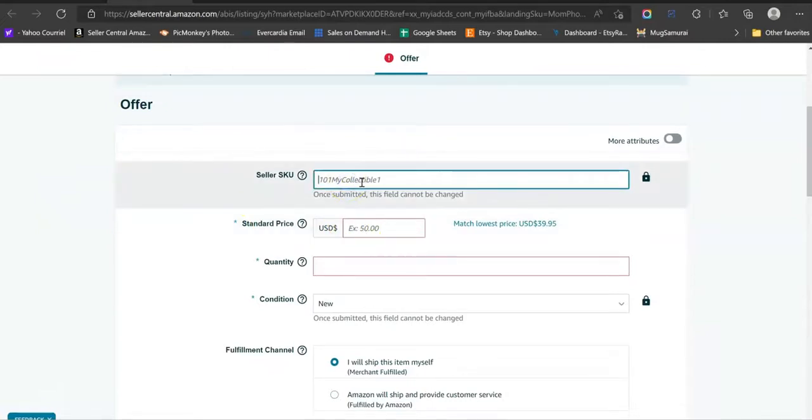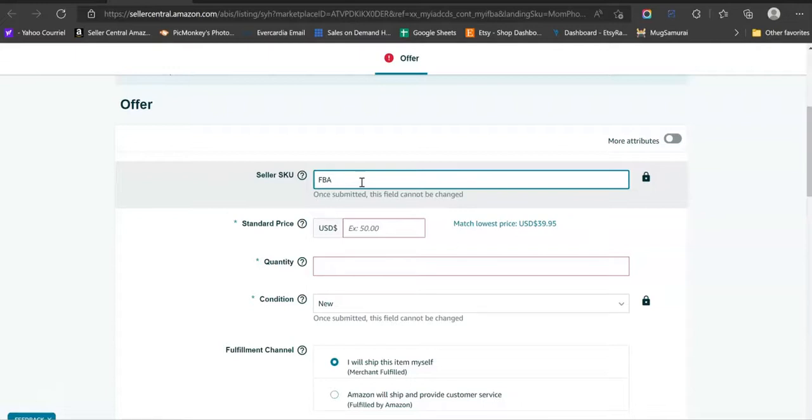So the first thing that I'm going to do is I'm going to create my own SKU. This is not a mandatory step, but I do recommend doing it so that you will be able to organize yourself better. So I always have my FBA products with the SKU that says FBA. That way when I'm looking at my inventory, I can distinguish between which ones are FBA and which ones are not. And if I need to search for all of my FBA products, I can simply search FBA, and all of my FBA products will come up in the search. Makes it really easy to do.